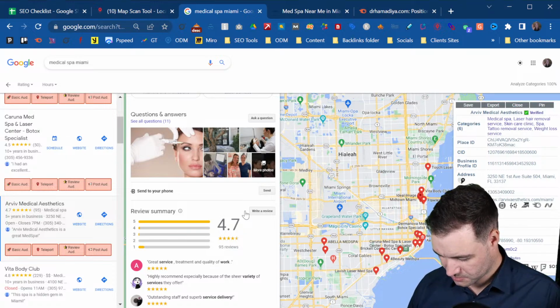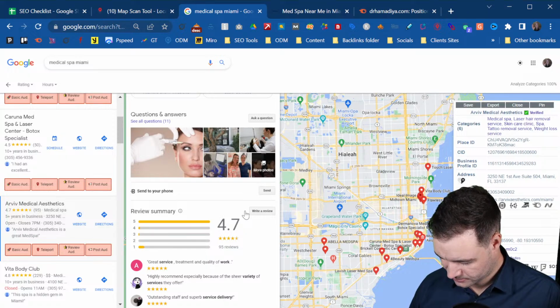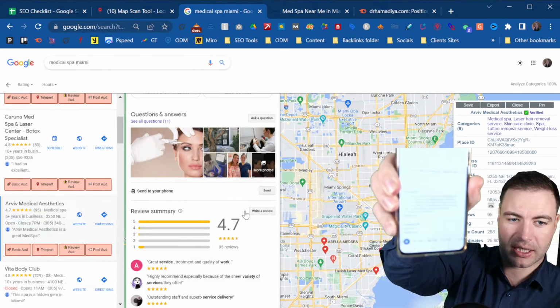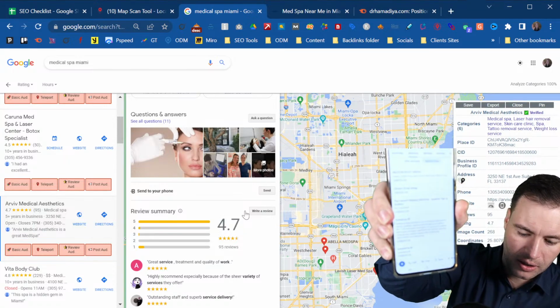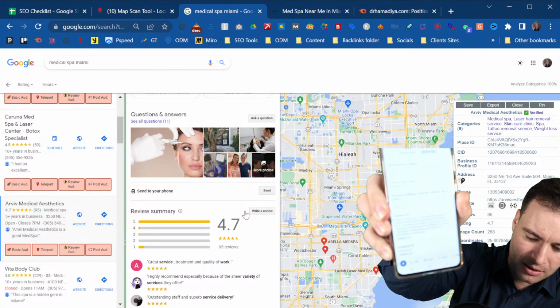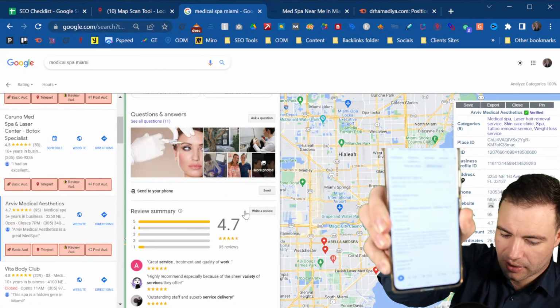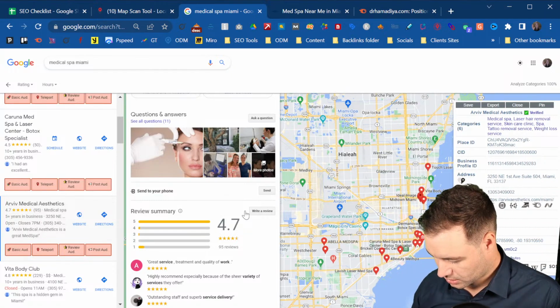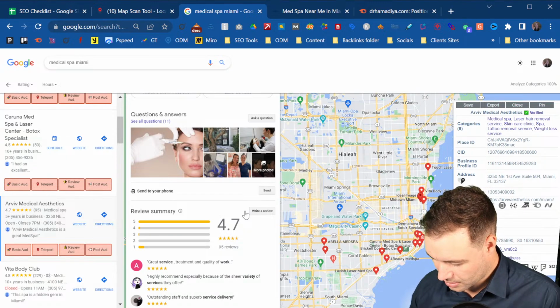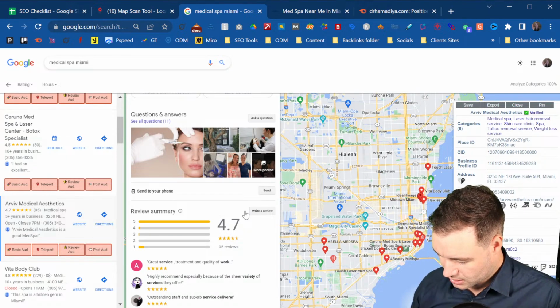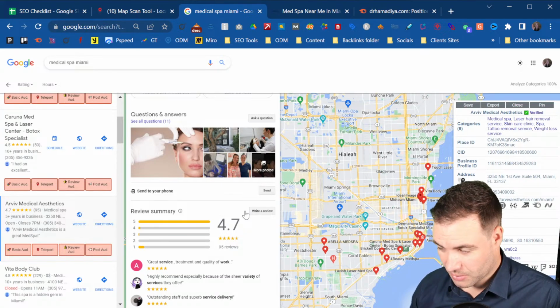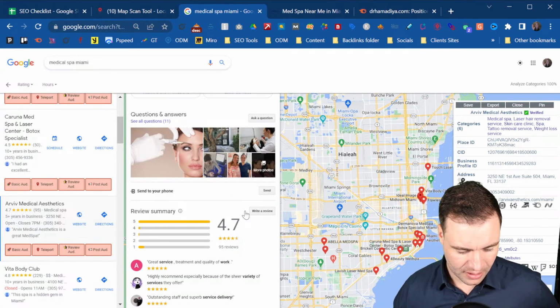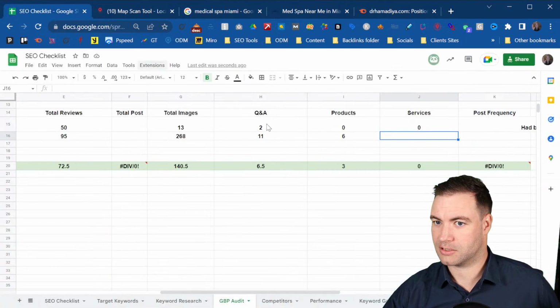Okay. So same thing, guys. I'm just double checking the products and their services. Okay, so services. It's going to be next to impossible to see, but you can see there's a description written here, so you can actually notice that this organization has gone out there and actually written and placed the prices as well. So there's about, I'm just guesstimating, guys, here for argument's sake, 20 things here. So let's just put 20.